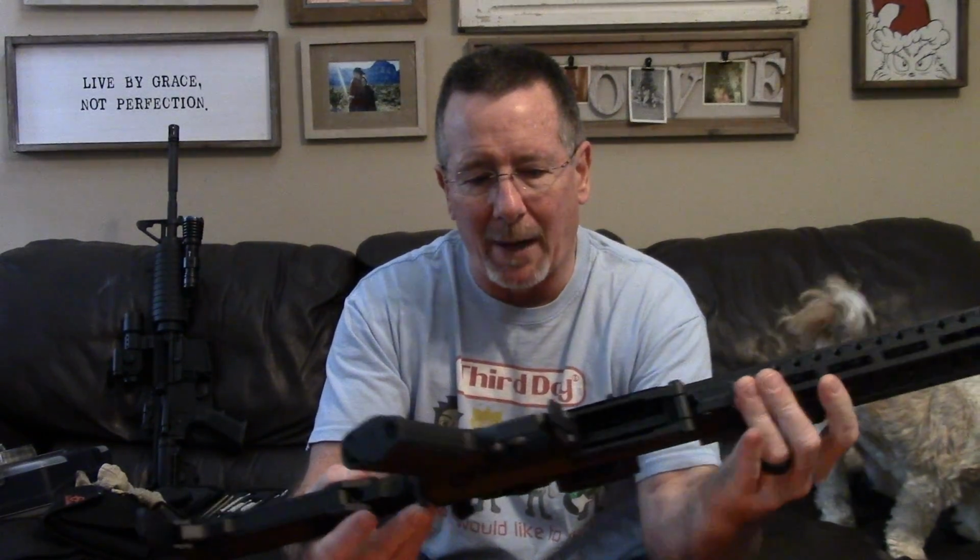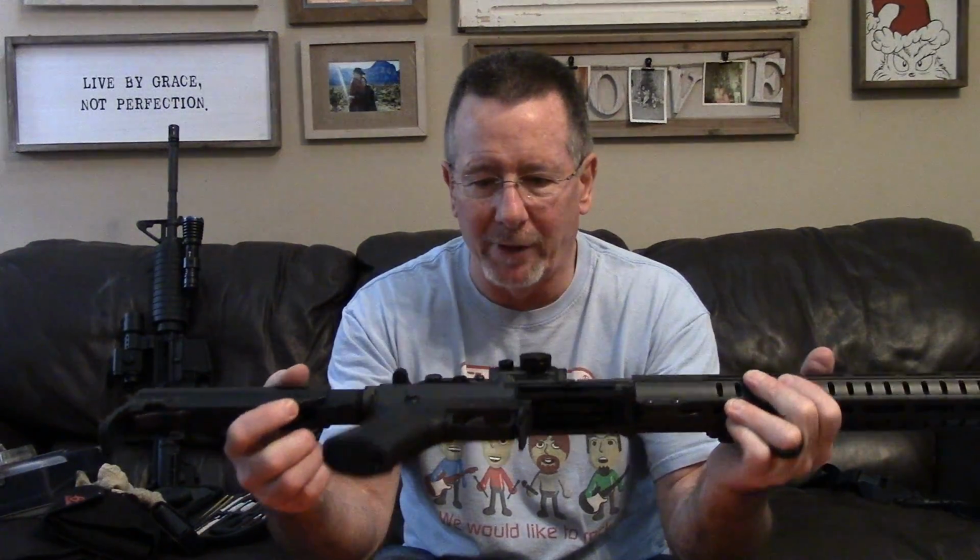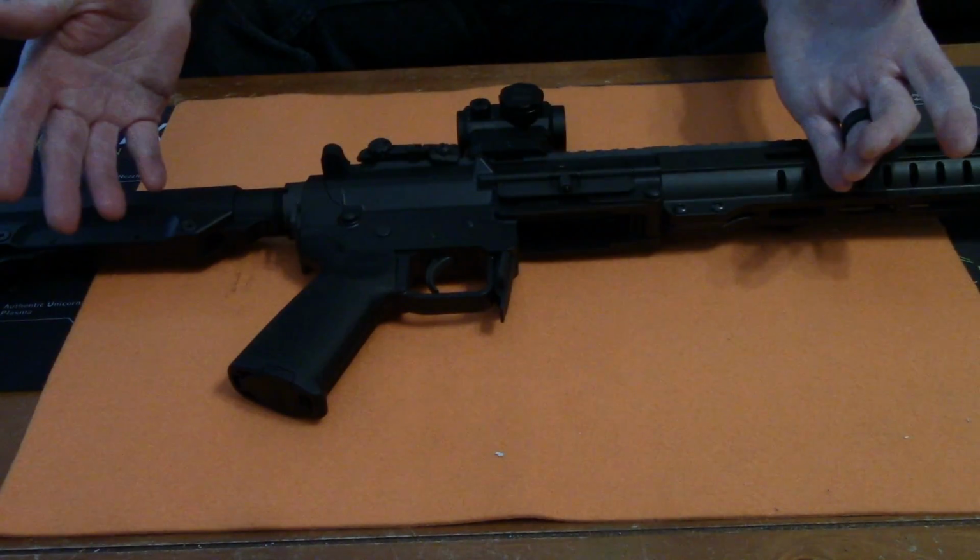So right now, I'm going to tilt you down to the old tabletop here and show you how this thing breaks down. It's really, really simple. It's just like an AR. And what I really want to show you is compare the difference between this and the bolt carrier group from a regular AR-15. And just going to clean it and put it up and be good to go for the next time.